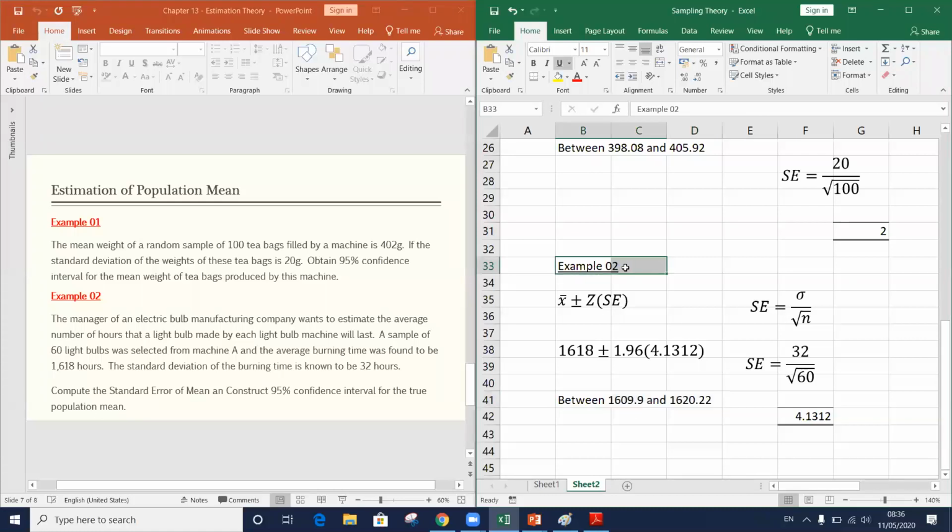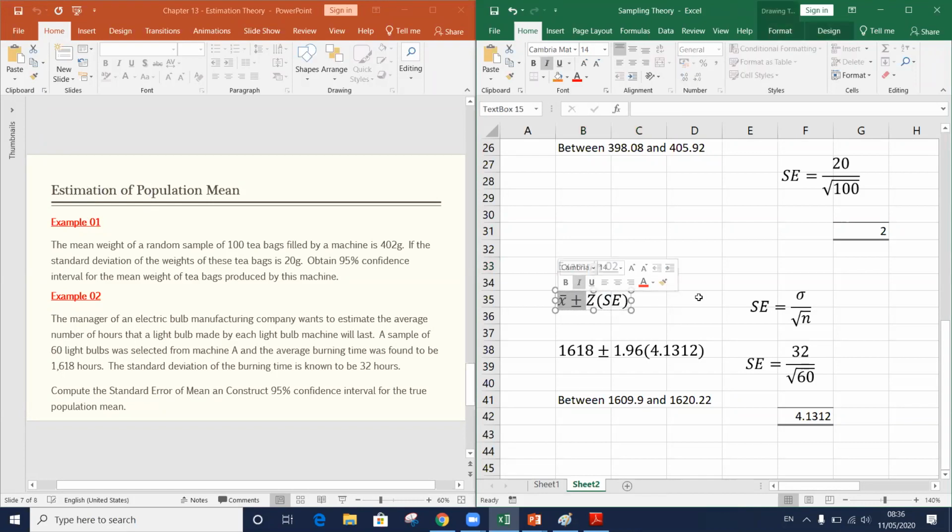That is all what we have to do under, right, estimation theory. We need to know how to estimate the population mean if the sample mean is given. Sample mean and other relevant information is being given. Right? Okay. Clear?